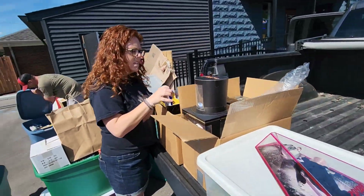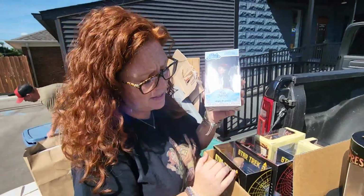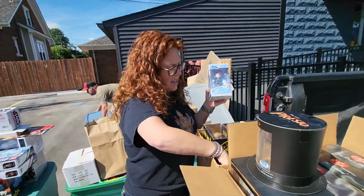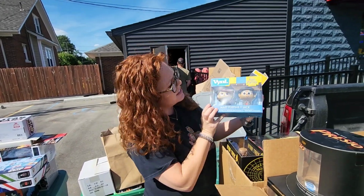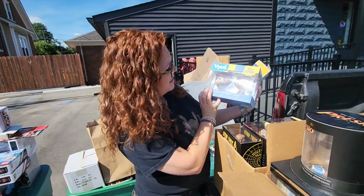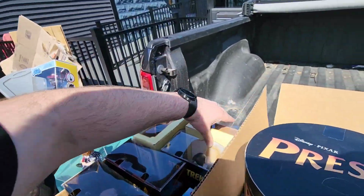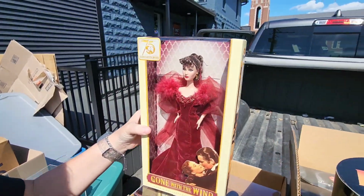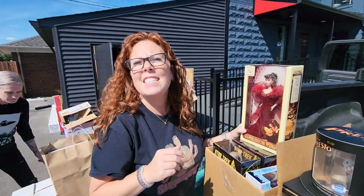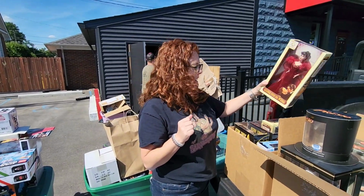All right. Well, let's get this last, show us a couple of these. What do you got? Rock candy. There's a lot of Mary Poppins. She's a witch. Sugar helps the medicine. Mary Poppins and Jack. Star Trek. What's this? So that's like Gone with the Wind, isn't it? It looks like it. Rhett Butler. I think I'll think about it tomorrow. No idea. That's how it goes.